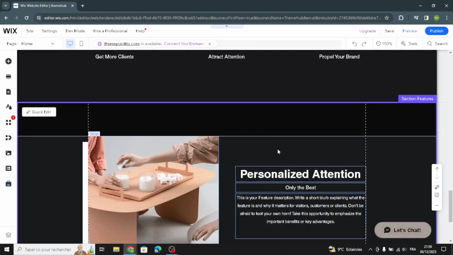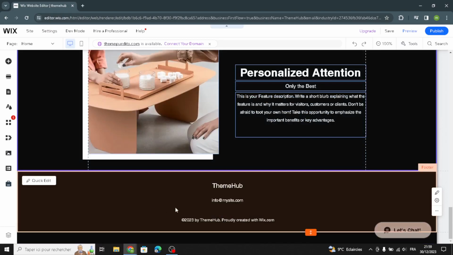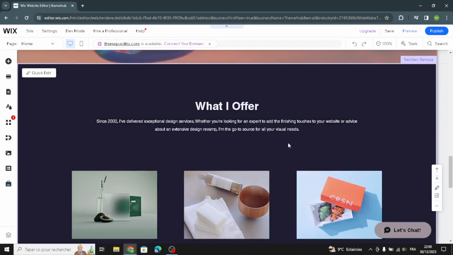This is the features section. So the same thing as normal. If you want to change this image right here, also you can customize and change this font right here. So that's it. This is the last section here, the footer section. You just have to manage or customize your email and the company name for the copyright.